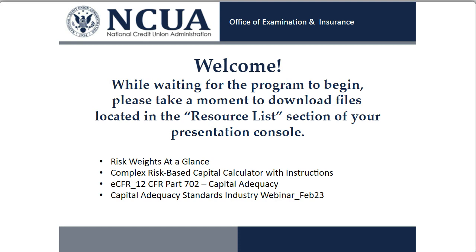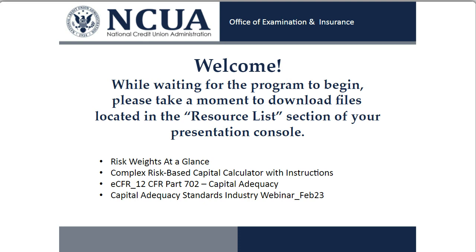You may have also noticed that we have provided you with some additional resources today, including a chart on risk weights at a glance. This is an updated chart for you to have in terms of just viewing the risk weight measures for the RBC denominator. Two, we provided you with an Excel template, which would be a very user-friendly calculator for both the CULR and the risk-based capital form.